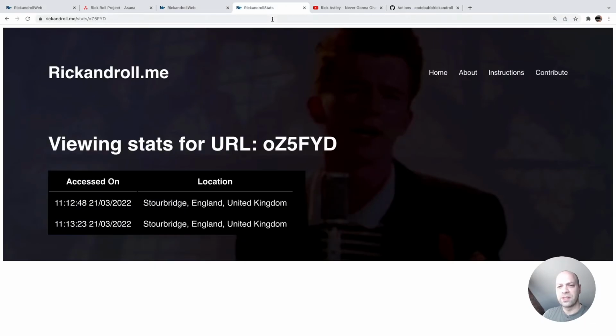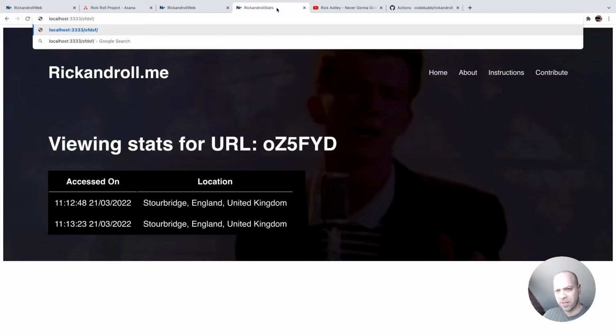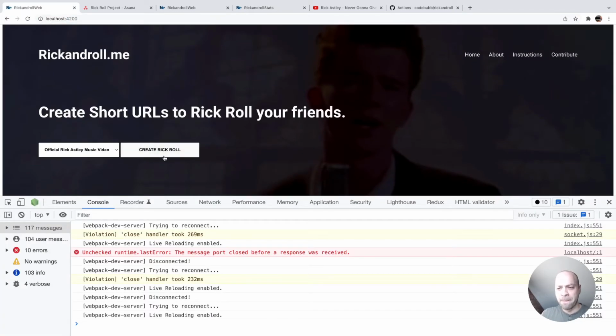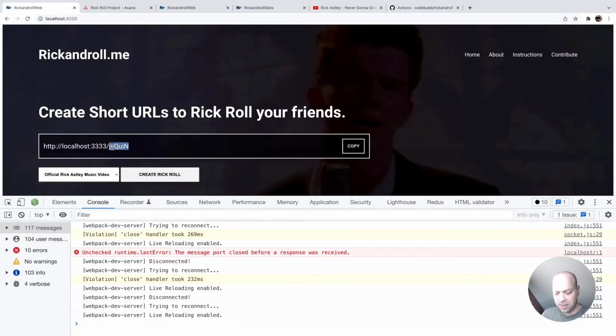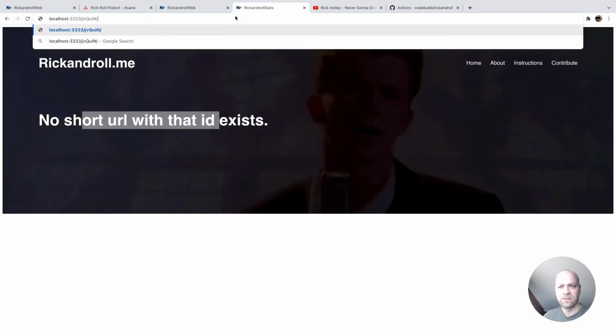So if we just go to the stats app locally, for example, actually we need to go to the stats application itself. So let's just put in a random ID and then pass in the view stats path, which is the route that we've just created. So you can see we've been redirected to the app running on 4400, which is indeed the stats app, and you can see we're getting this message saying that no short URL with that ID exists. But if we try that again, let's just grab a proper ID that we've created in the database. So let's go over here again, and from the API we'll say / that ID and then view stats.